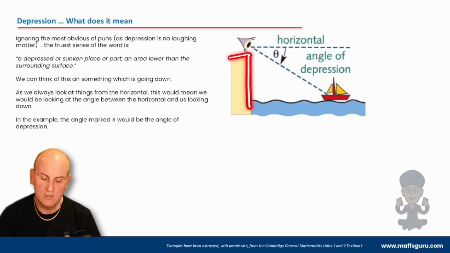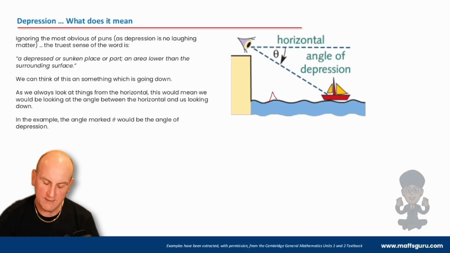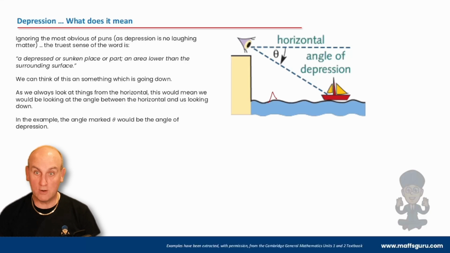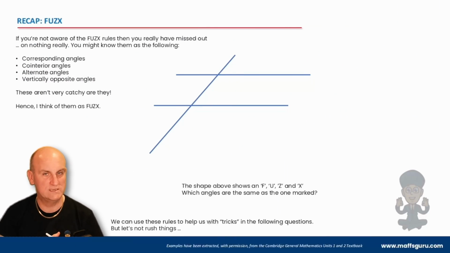Right, so there you go. You're standing on a cliff. There is some beautiful sea. I can't help myself, there is a shark. And if I start looking horizontally and then down, horizontally and then down, that is my angle of depression. I've started looking that way, and I've looked down until I am looking directly at the ship. That is my angle of depression. Put that in your summary books if you're allowed a summary book, or just remember my sparkling, witty thing.